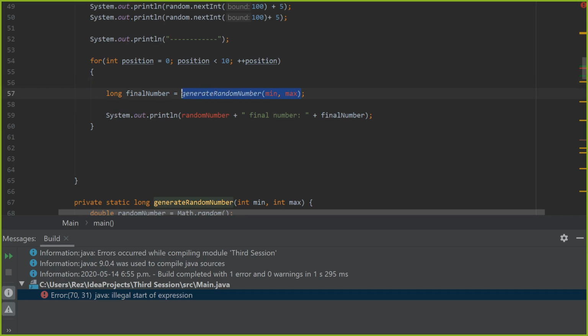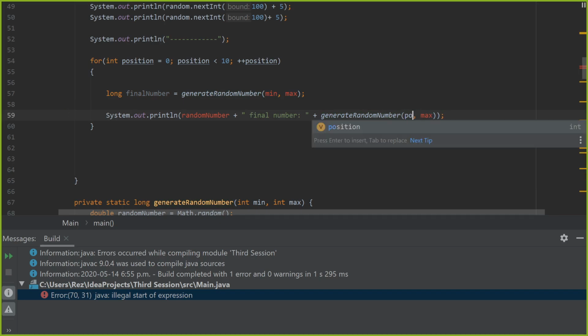Even cooler than that is we could just plug and play, and here we put, let's say, position times 10. I don't know, let's try it first by position, and position plus 50. Or actually, you know what? Let's just do 100 and 50.